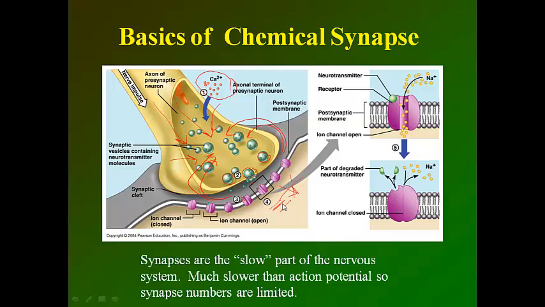Now don't think inhibitory neurotransmitters are bad. They're good. We need to control things. We need to be able to stop things from firing. Sometimes we need to excite them, but sometimes we need to inhibit them. So it just depends on the situation. So inhibitory neurotransmitters aren't bad. They're actually doing their job.